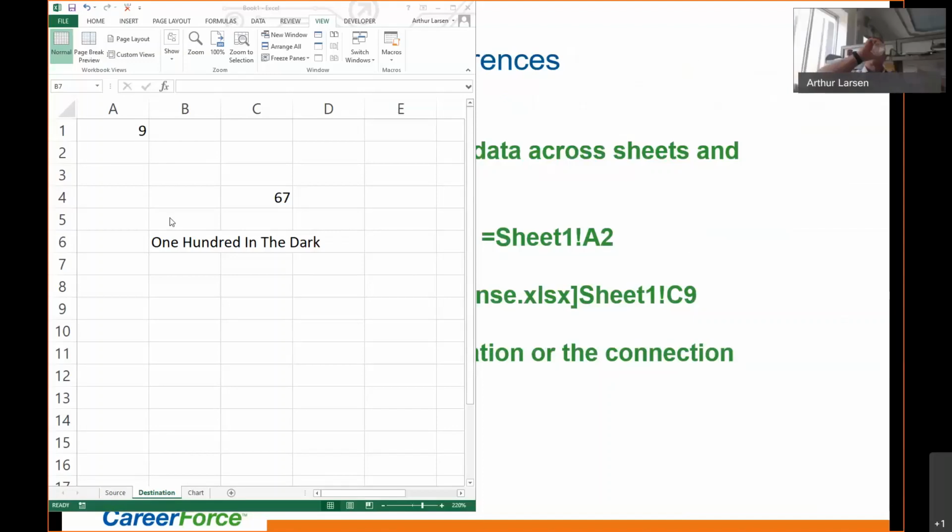Can you use syntax from book 1 and book 2 or other workbooks? Okay, syntax is just the way you type things in, but yes, you can use them across anything. You could use them on different sheets and different workbooks, and different sheets in the same workbook. So yes, it's very malleable as long as you maintain the same folder path if you're working with two documents. I'm not saying it won't work if you move them around. I'm just saying don't count on it working if you move them around.